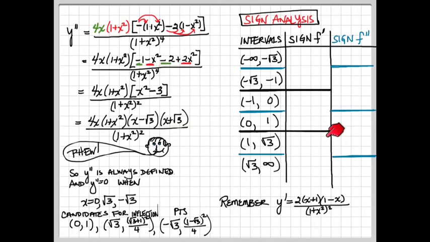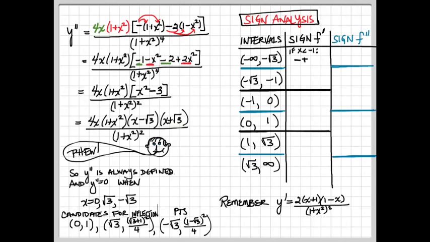positions for the function to change from increasing to decreasing or decreasing to increasing. And I've put a blue line here between potential inflection points, and that's where the function has the potential to change from concave up to concave down. So I wanted to remind us both of what the first derivative was, that's what we calculated the first derivative to be, and what we calculated the second derivative to be.